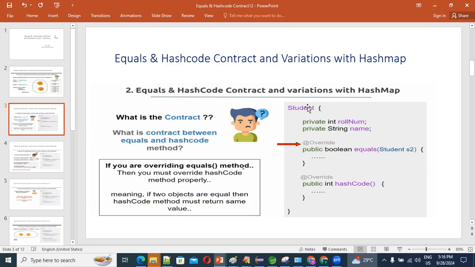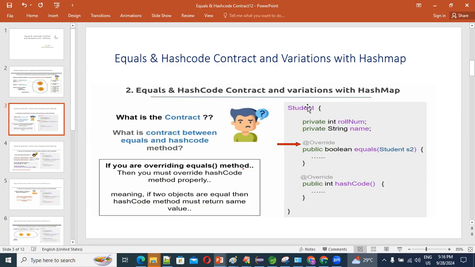If two objects are equal, then the hashCode method should return the same value. Meaning two equal objects must have the same hashCode, and we should not break the contract while overriding the equals and hashCode method.